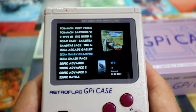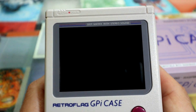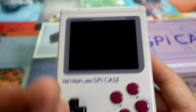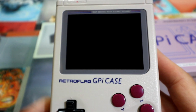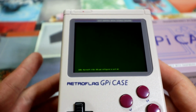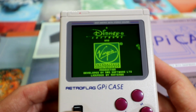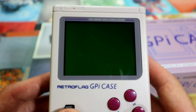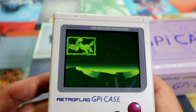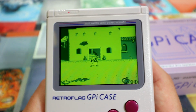So, let's go ahead and go back, and then just regular old Game Boy, like Aladdin, for example. My wife made a good point about this case. I mean, it's really a nostalgic case. If you're really looking to game and be really good at a game, this is not the optimal configuration unless you have small hands. But if you want to play like the original Game Boy or Game Boy Color, it's awesome. But even Game Boy Advance was a little bit wider, a little bit more ergonomic, and so it was definitely better in those regards. So I can see the pros and the cons for sure. But what's gotten me so excited about this case is just the nostalgia part of it. It's just really cool.